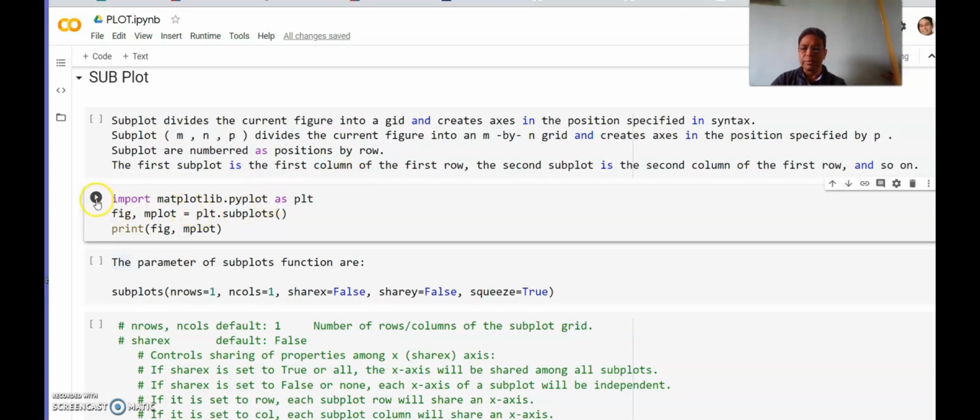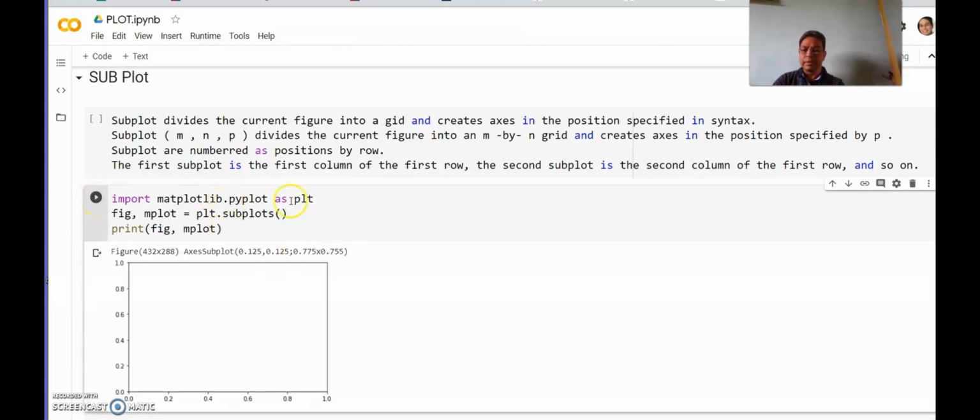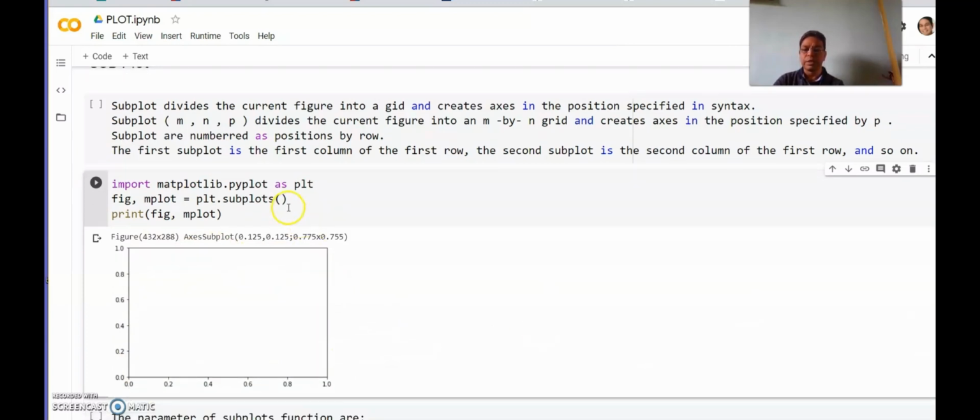We'll see how to create subplot. So first I will import matplotlib, as we know, then figure. Now what is it creating? It is creating a subplot. Now you will say, sir, no, it is a simple plot which we have created earlier also. Yes, it is a simple plot, because in this subplot we have not given any argument to create 2 rows, 3 columns, 3 rows, 2 columns, something like that. So figure creates a blank figure, and what I am creating is a plot, mplot.